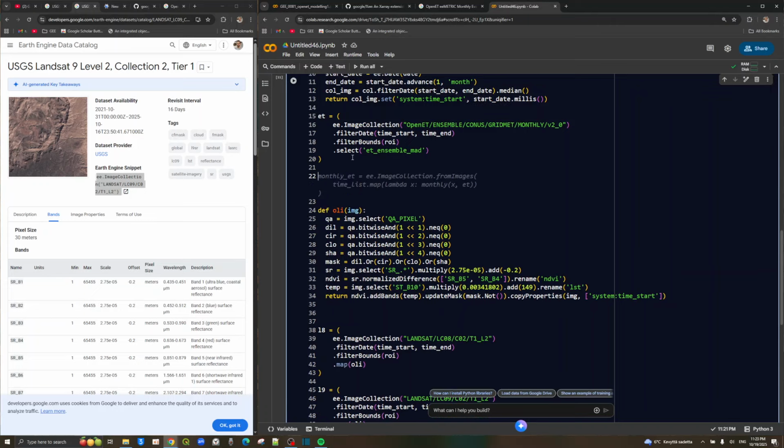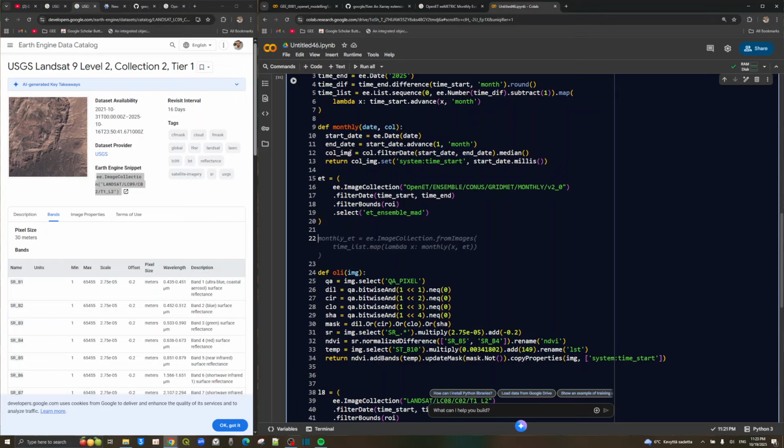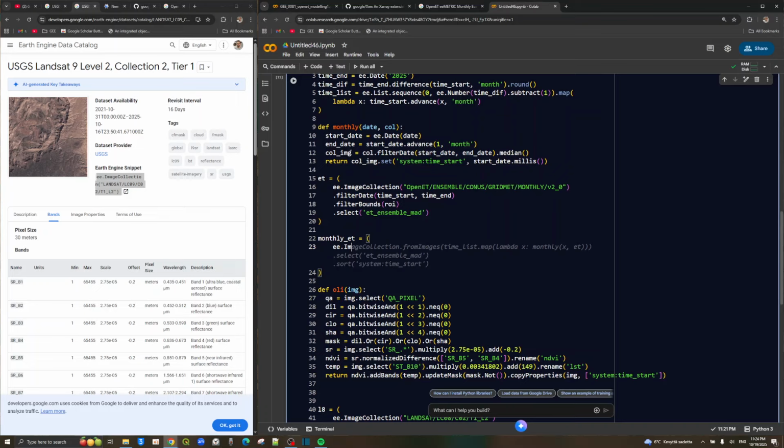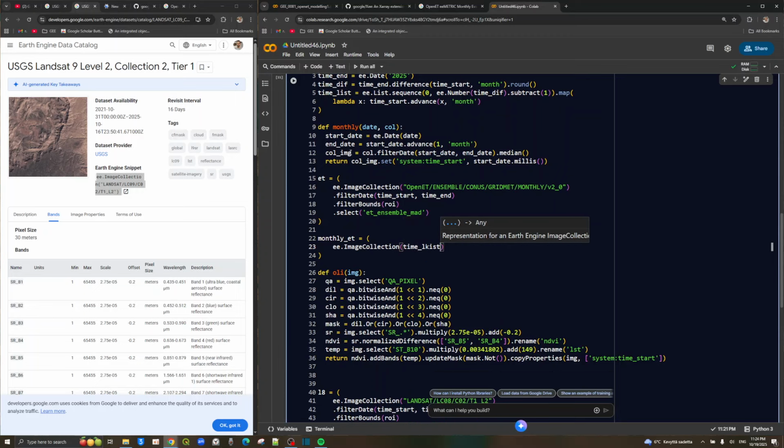So let's start with the ET. The ET product actually for all area covered by 2 frames, and the monthly format helps us to get an average for each month. Finally returns 12 images, 1 image per month for 2024. The monthly ET sets to make a tuple, bring everything into the image collection first, then get the time list.